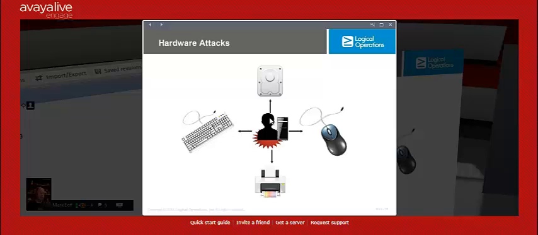If you have access to the hardware, you potentially have access to the data. And if you have access to the hardware, you definitely have the ability to damage it. So both of your broad attack types are certainly available through hardware attacks.